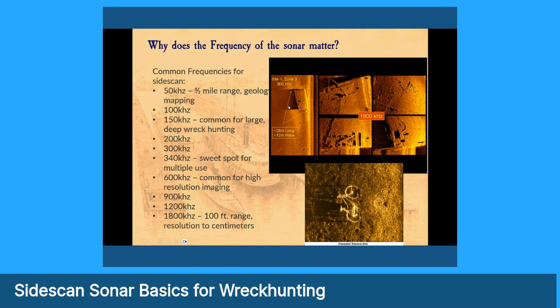And here's some real examples of high resolution sonars. This is from NOAA. This is a 900 kilohertz showing a barge. And then they stepped that up to 1800 kilohertz here to show the details of the surface. This is a 600 showing a bicycle on the bottom. So these are examples of what high frequency can do.